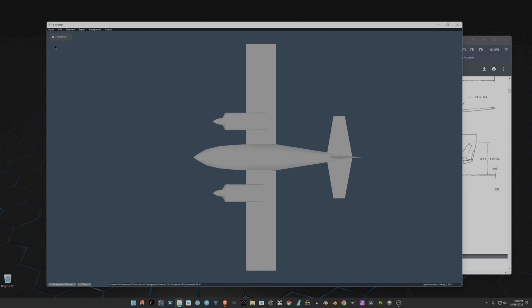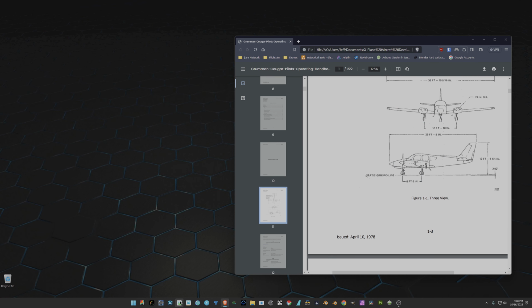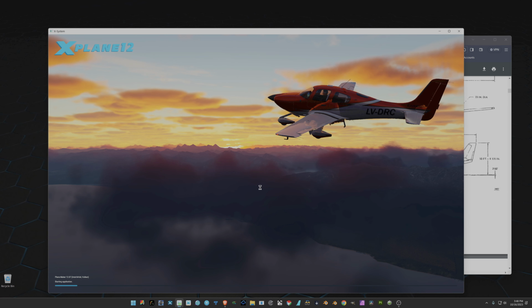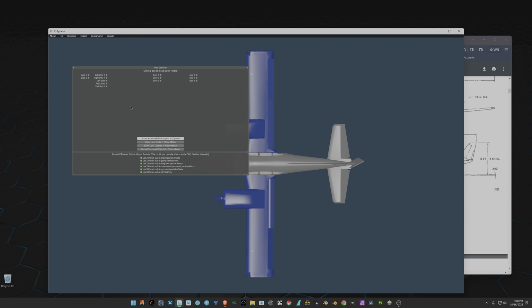We've saved it. If I close this, I can go ahead and save it and close it. You'll notice the next time I open this, I will get the airplane back. Because I have more parts on this, it's a little farther ahead than I am on my tutorial right now.